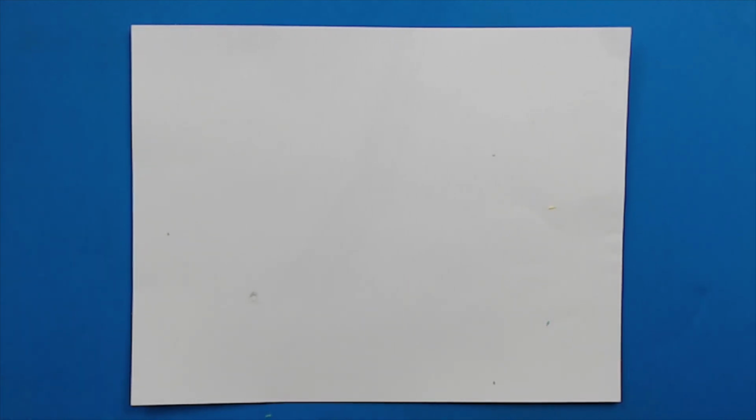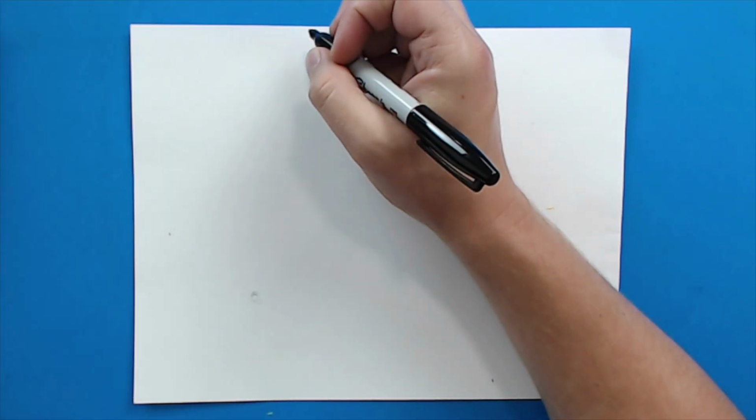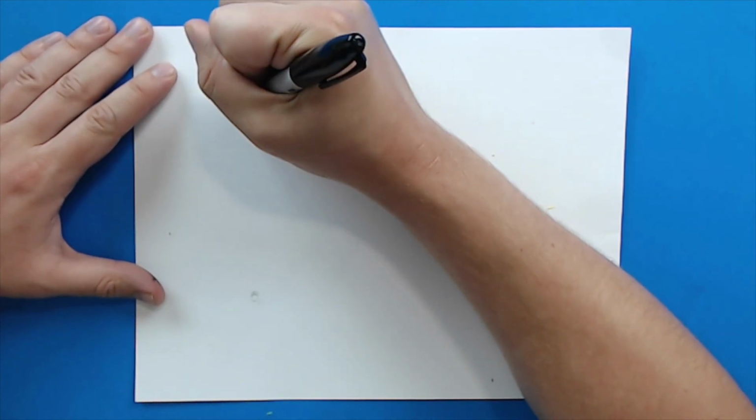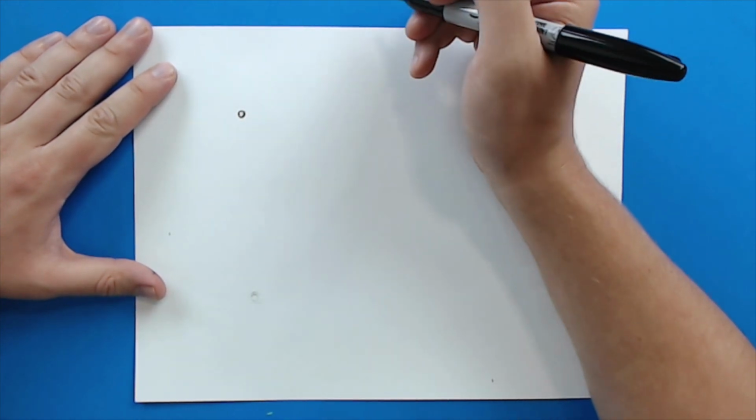Today I'm going to show you how to draw a hippogriff from the Harry Potter movie series. So to start off with our hippogriff, we want to begin up here and we want to make the face. So I'm going to start off by drawing a small circle for an eye.